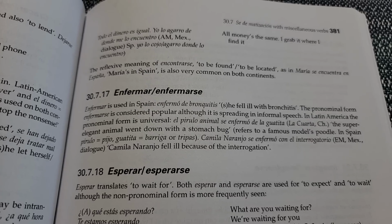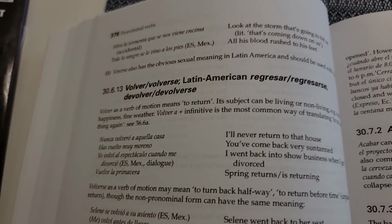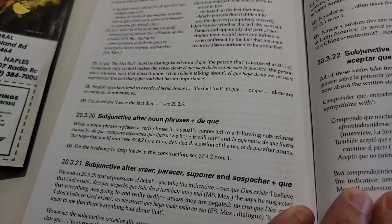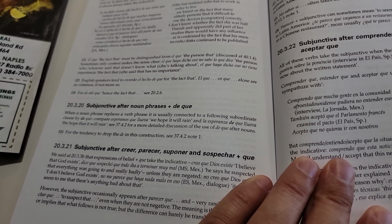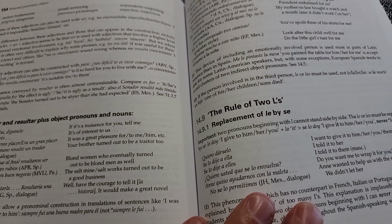As much as I like this book, I will say that this book is not for everyone. If you're not concerned with Spanish grammar, or you don't care why they say it this way or that way, you're not going to get much out of this book. It's really not going to be worth it for you to buy it. However, if you're the type of student who wants to know how the sausage is made, wants to understand the finer details of the language in order to speak it better, cares about those little subtleties in the grammar, then this book is absolutely for you. It will propel your Spanish.